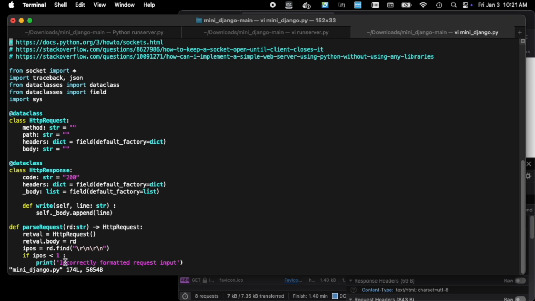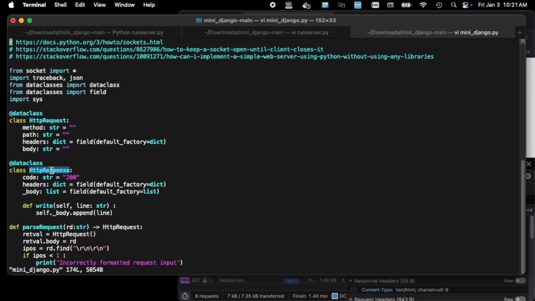You'll notice it's 174 lines. Okay, so in this, we've got a couple of things. We create some data classes, which are just really lightweight objects. We have just some data in here: the method, which is GET, the path, which is like /dj4e, the headers, which are the incoming headers, that's going to be in a dictionary, and then the body, if it was a POST or whatever.